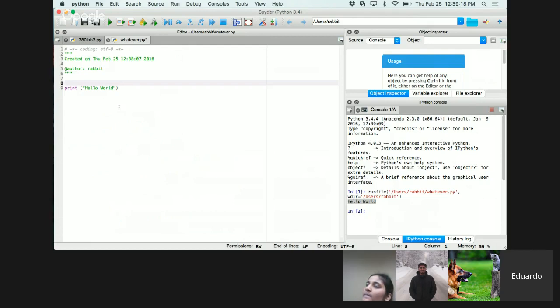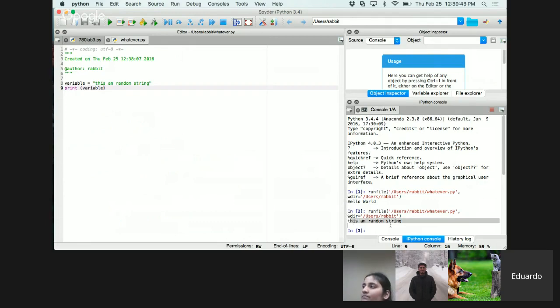So, you can define, let's just do something really basic here, like define a variable called variable and store some value here. This is a random string, and you can print variable, and you'll see that it will show here on my console.